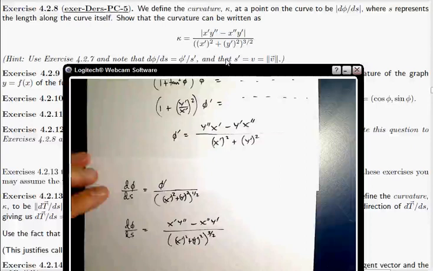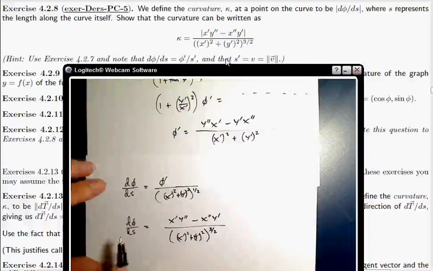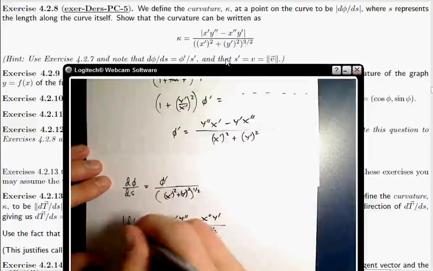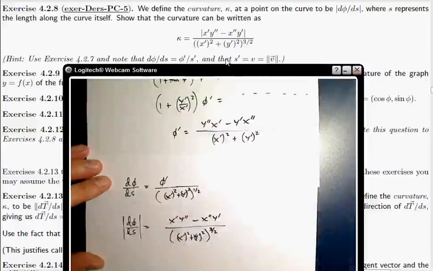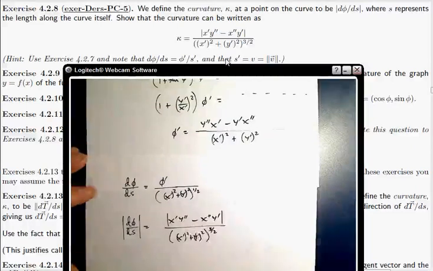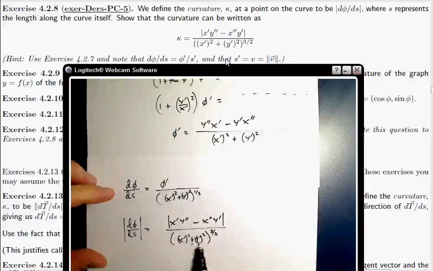Okay. The last little bit that we have to do is that the problem is actually asking us to compute curvature. Curvature is the absolute value of this thing. And so the absolute value of that is going to be the absolute value of this whole thing, but I claim that this denominator is positive, so I really only have to take the absolute value of the top. I'm sure I could take the absolute value of the bottom too, but this is intrinsically positive, and when you raise it to the 3/2, the assumption is you take the positive.